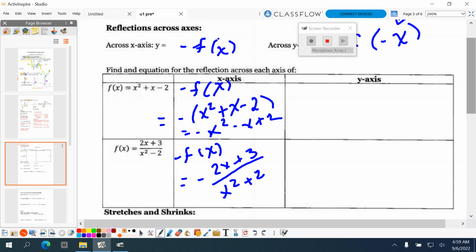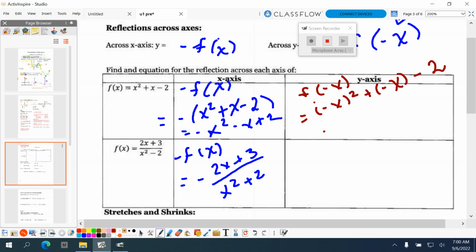Now, what does that look like? What does that flip look like when we're flipping left to right? So here, we want to be mindful and careful. It's only the x terms that get the negative. Only the x terms get the negative. So what does that look like if only the x terms get the negative? That looks like parentheses, negative x squared plus negative x. And notice my constant, my number, is just the same. It doesn't change. We only apply this to the x terms.